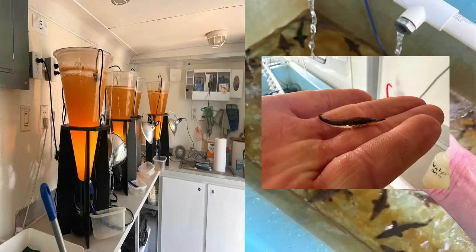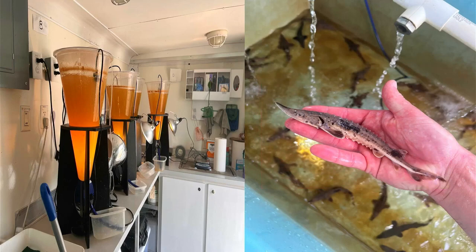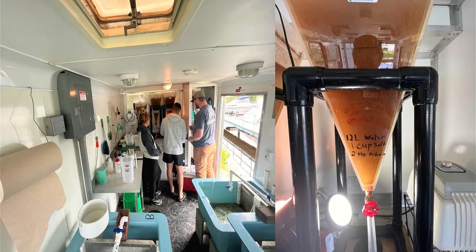And so we have to count them and we have to take care of them on a daily basis. We have to make lots of food for them. And so here you have 5 brine shrimp jars that are all going simultaneously. And lake sturgeon are like little pigs. They want to eat all the time and you have to get food in front of their face or mortality is really high. Now, really what we want to do is get to that size. So you want to feed them a lot, right? So lots and lots of time and effort of putting this piece together, okay?